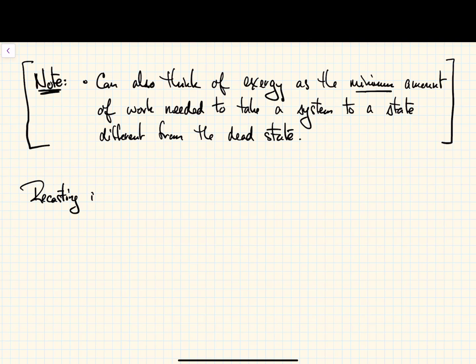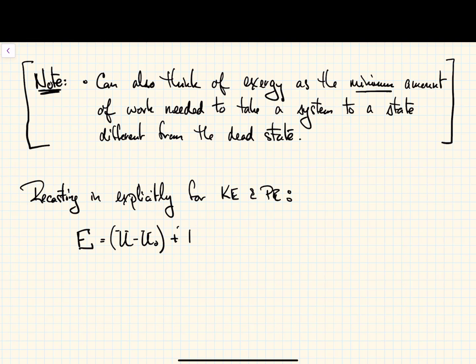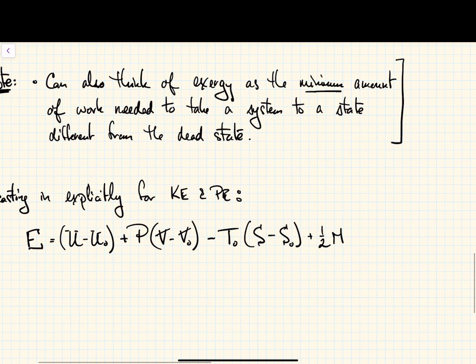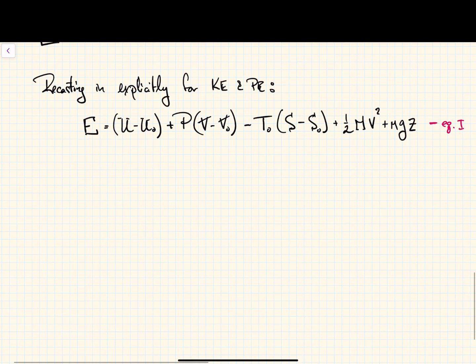So, rewriting our expression for Exergy by expanding for the kinetic energy and the potential energy. That's going to give us an explicit form of E, where we can work to figure out what all the parameters that we need are. Let's write those down. The internal energy or thermal energy difference term with respect to the dead state. I just realized I've forgotten my naught there for P, so that's a P naught right there. It should be there. The T delta S term, T naught times S minus S naught, plus half mv squared for the kinetic energy, and mgz for the potential energy. So the subscript naught is with respect to my dead state.